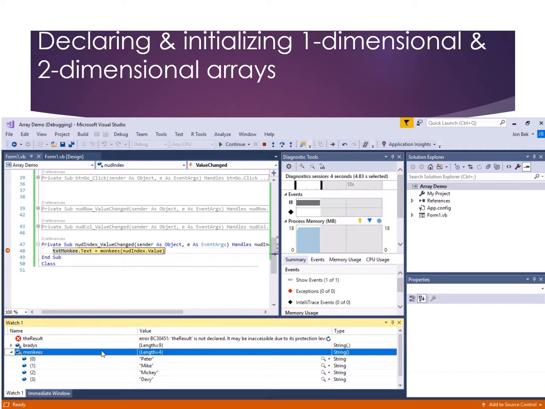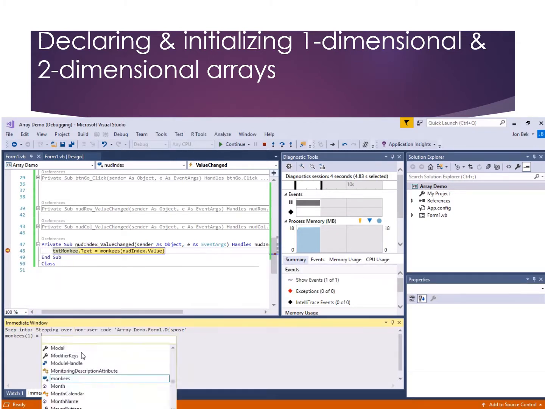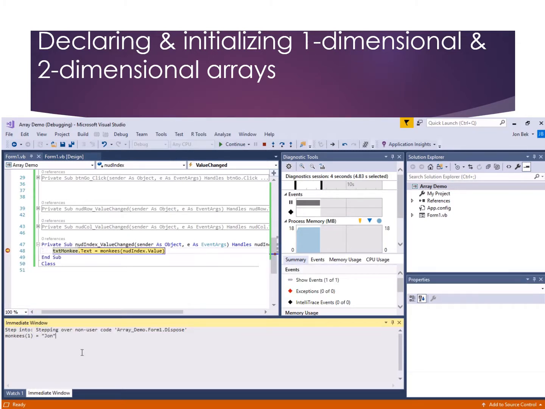And so what we'll find in the lesson upcoming, let's take a little look into the future, is if we take monkeys and assign monkeys 1, if you've always wanted to be a monkey, I've always wanted to be a monkey. So if I say monkeys 1 equals John, that is how we assign a new value to the second element. So not the 0 element, which is the first, but the 1th element, which is the second.